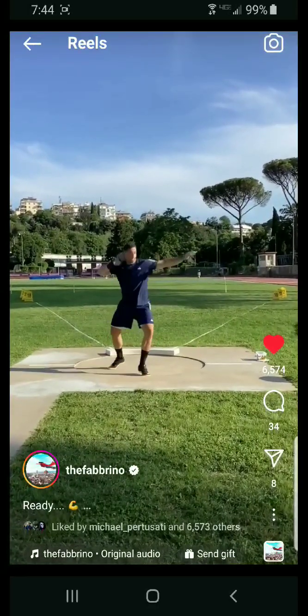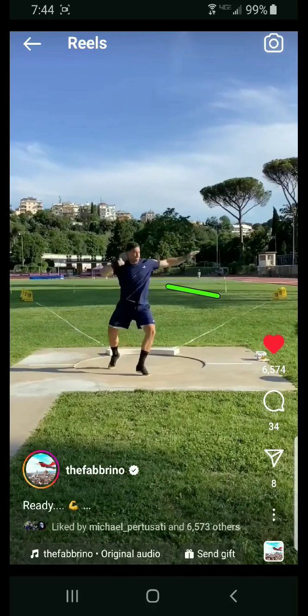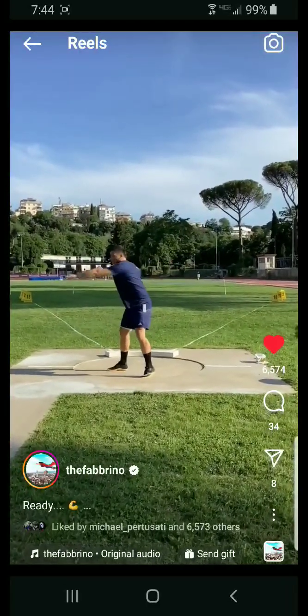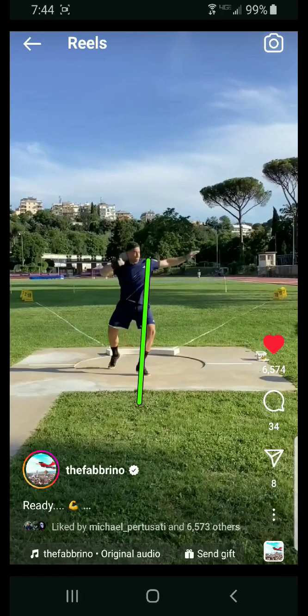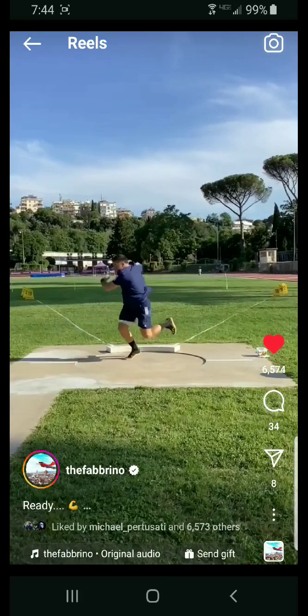So what are the takeaways we can get from Fabbri? One, you don't have to be super over here to be over your left. As I explained in the video about getting over the left, I define it as just being balanced, stable, strong, and smooth and comfortable out the back. All right, and that's basically all this is. It's just smooth, comfortable. And the thing to look for is the armpit over the left knee, over the left toe. So he does that beautifully. Turns here.